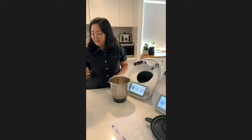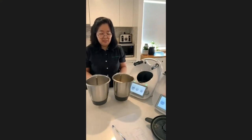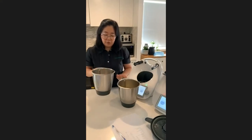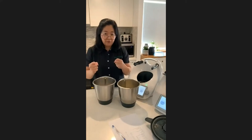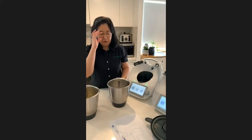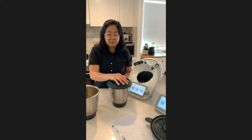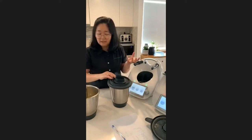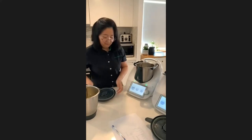And we're going to add the cereal milk, or all the milk mixture. If you don't have the second bowl, see how handy it is? You have to take this one out first, transfer it to another bowl, because we need to blend now that the corn flakes has seeped into the milk. Just to get more flavor out of it, we're going to blend it. You can strain it if you don't want the corn flakes in it, but I found that it adds a very interesting flavor, so I leave it there. I just blend it at speed 9 for 10 to 20 seconds to get it really fine, so you don't have big chunks of corn flake in there. So I'll just put it there now.